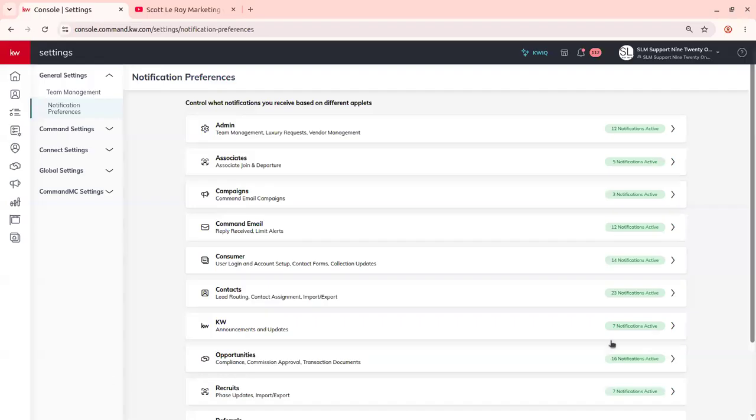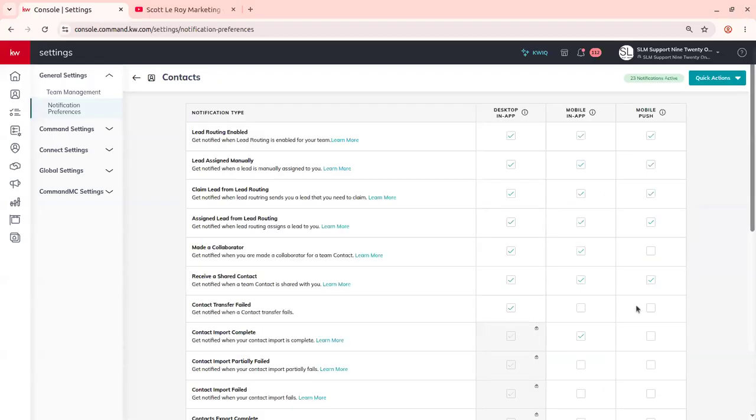You'll notice that I have more options than probably most of you do in yours. So you may see different applets depending on what you have access to. But let's see, we'll go with our contacts since everyone will have a contact applet there. So it can be dependent on whether you're Market Center staff, if you're on a team, things like that. It can change what you have access to there.